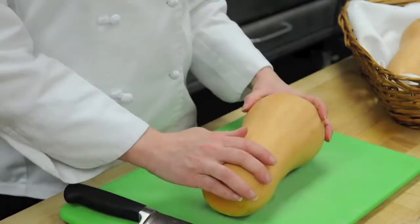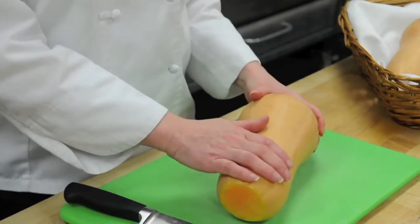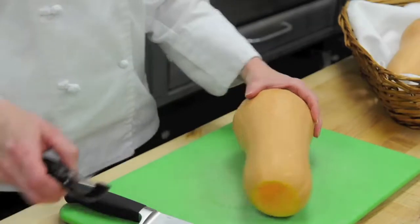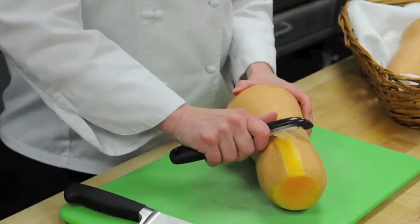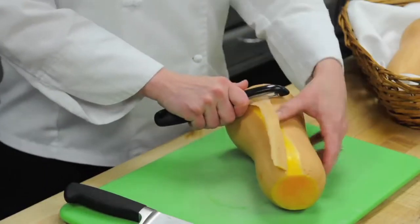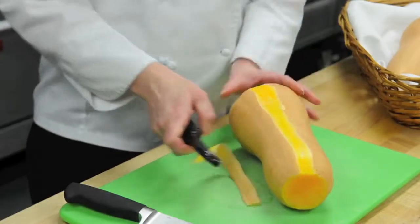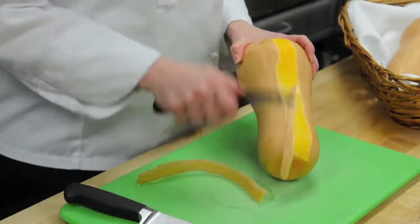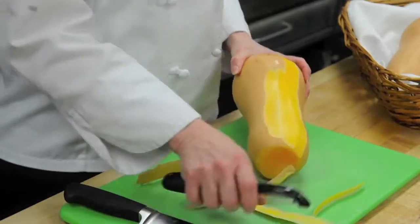I'm going to use a vegetable peeler to peel this. We're going to do it in one complete piece right now for what we're going to be using it for today. So this makes it very easy. You can use a knife, but it can be a little dangerous when you're peeling this. So you can peel towards yourself or away from yourself, whatever you're more comfortable with.